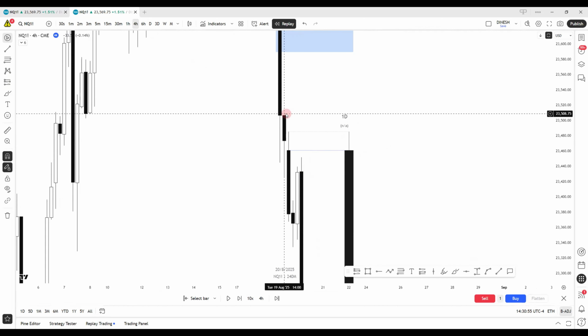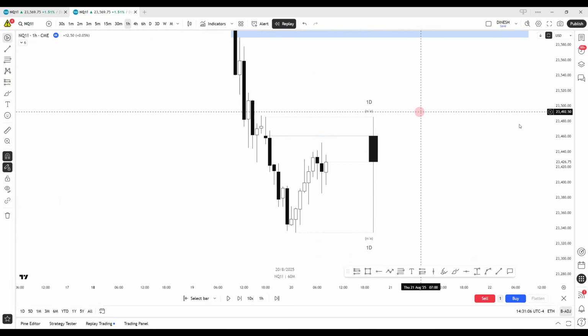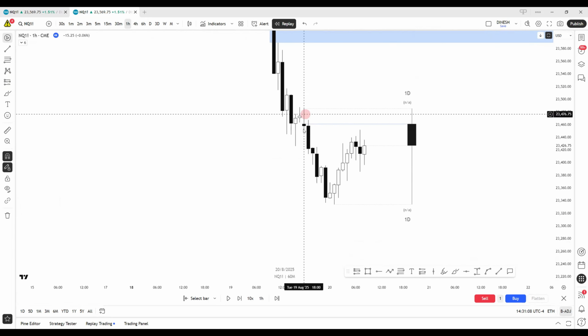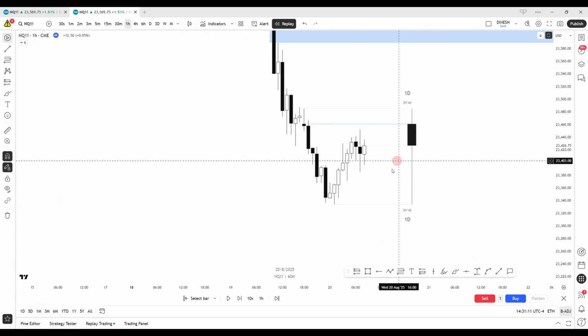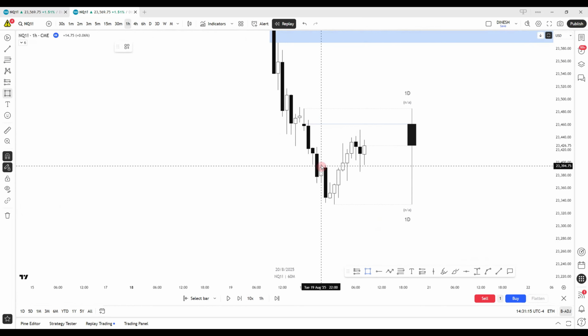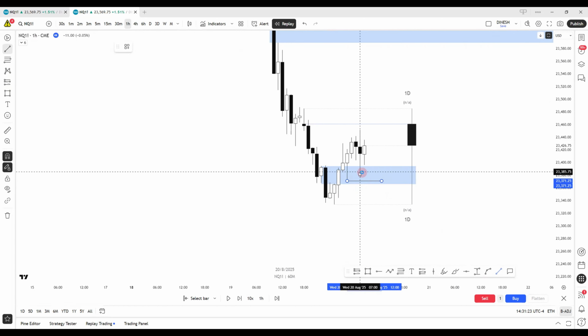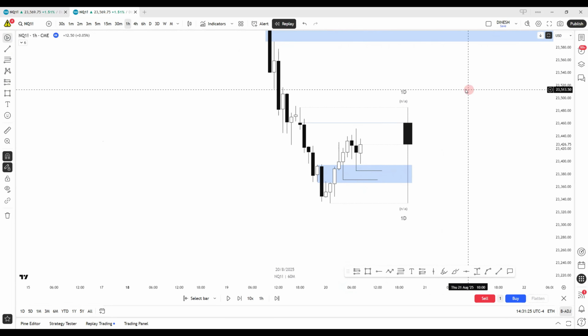So this was the nearest target. I didn't expect that FEG also, but I planned for this high only. And also, if you look, there is no key level right here for buy. There's no proper key level at all. So the only key level is this breaker. After taking this liquidity or this liquidity, I will look for the long for that day.